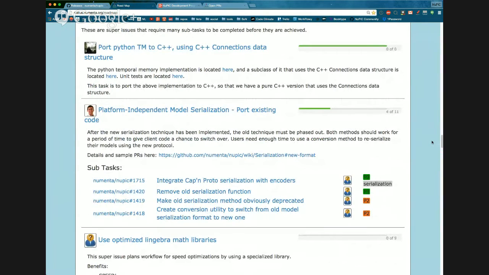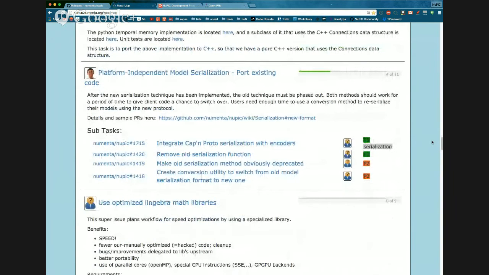There's also Scott's task of independent model serialization. This is upcoming work, but there is still some stuff that the community can do. One of these tickets has some instructions on how to create Cap'n Proto protocol for existing classes.